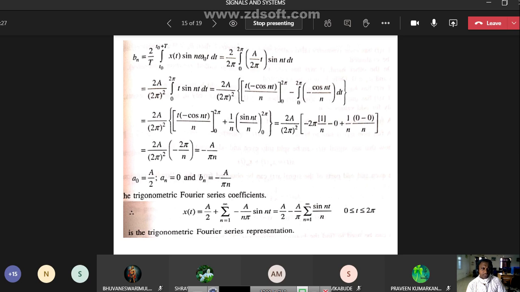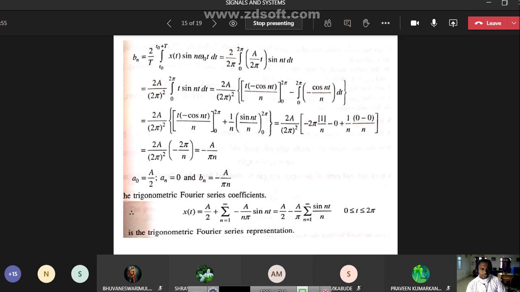If you substitute that, minus 2 pi is there already, t is equal to 2 pi, right? 2 pi into 1 by n, minus sign is also there, minus 2 pi into 1 by n. And the lower limit, if you substitute t is equal to 0, then this entire function becomes 0. That 0 is this one. Lower limit 0 substituted, t into 0 is anything into 0 is 0.